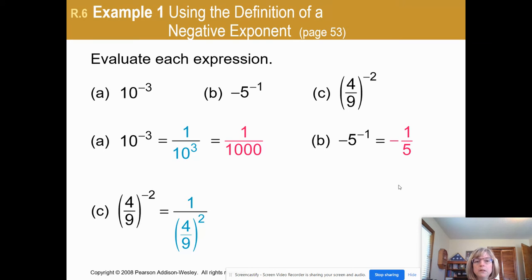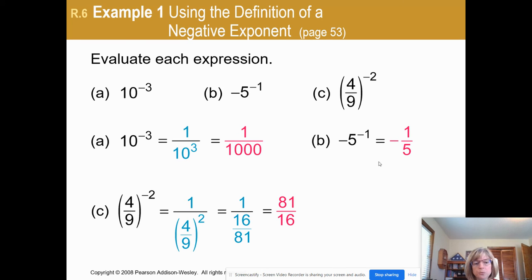So when we take the reciprocal of a fraction, this is what actually happens. We have 1 over the fraction 4 over 9 squared. 4 over 9 squared is the same as 16 over 81. So now we have 1 over 16 over 81, or in other words, 1 divided by the fraction 16 over 81. If you recall, when dividing by fractions, we change to multiply, and we multiply by the reciprocal. What we really get then is 81 over 16.